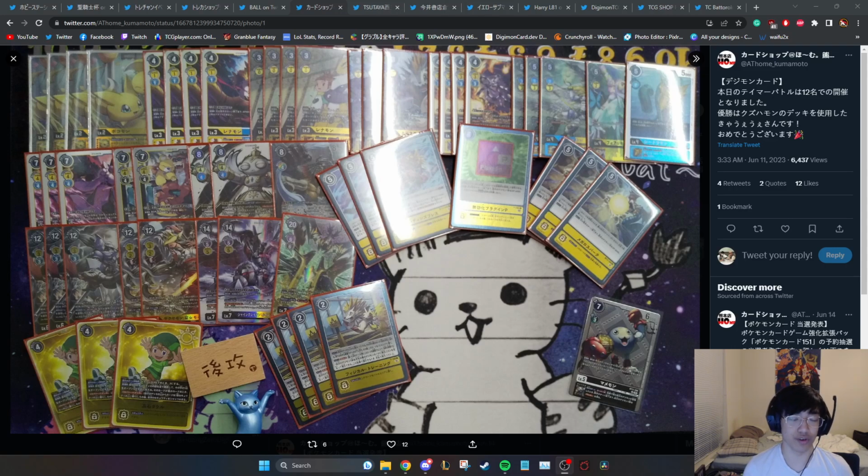Or you can just use it for de-Digivolve. You can just use it for de-Digivolve actually, because DP minus your opponent's stack, and then de-Digivolve them, and then when they get de-Digivolved, the DP minus inflicts. That makes a lot of sense. That actually makes a ton of sense. Okay, I can get behind that.